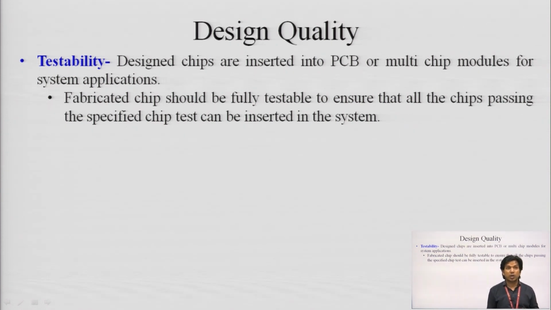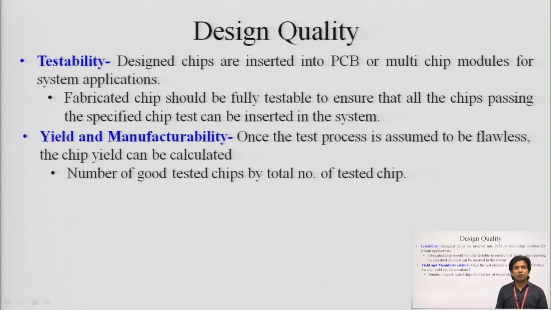The circuit, whatever circuit you have designed, should be fully testable. The designed chips are inserted into a PCB first, or multi-chip modules for system application, for different kinds of applications. Once the fabricated chip is implemented on this PCB board, we have to put in some testing bits and make the test clear. It should pass all the specifications and all the testing array bits that we put into the system, so that it has testability.